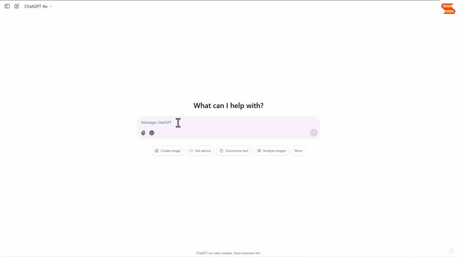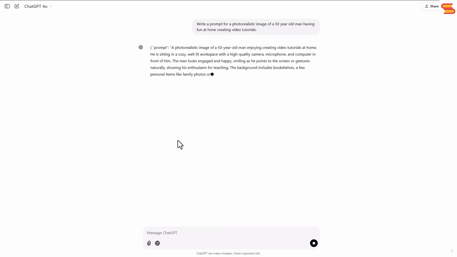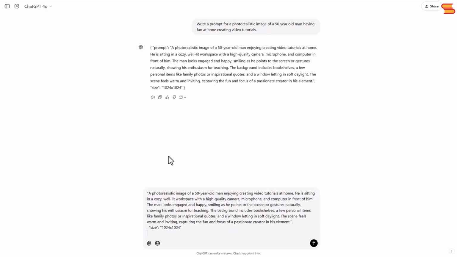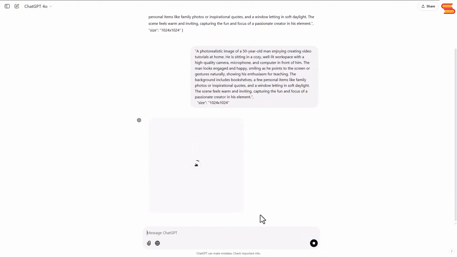You can ask ChatGPT to create an image prompt for you. You click Enter. ChatGPT will then write the prompt for you, and you can be as detailed as you want. You can then take ChatGPT's prompt and enter it into your dialog box, and you can make any changes that you need to make. Once you have the new prompt, you can then click Enter, and ChatGPT will start the process of creating the image that you have requested.